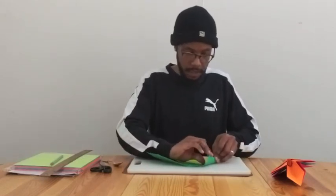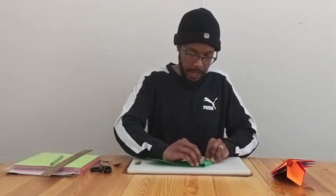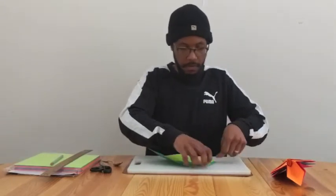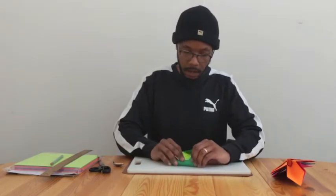Get our spoon again and flatten that crease, then fold over again — making another triangle shape on the left wing, bringing that to the fold again. Spoon back in action, fold that over. Now go to the right side and do the same exact thing. If you open this up you should have one fold, two folds, three folds. Now onto the right side — same thing. Fold that over to the crease, fold it over again, now we're a triangle shape.